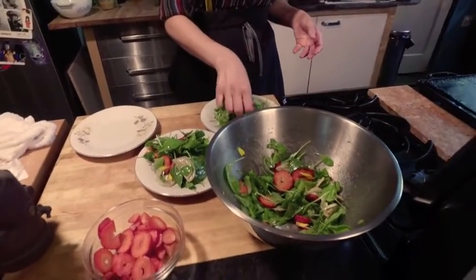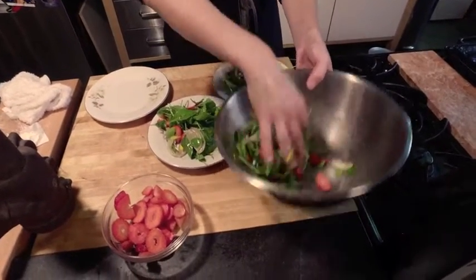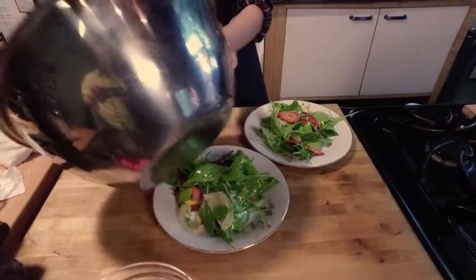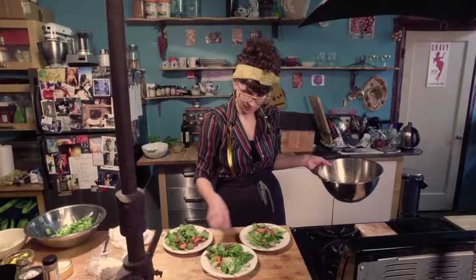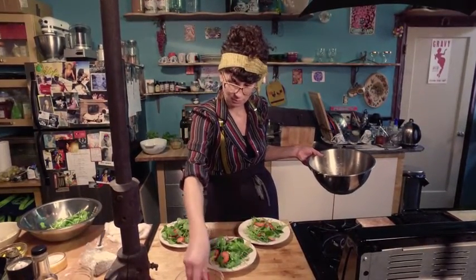I don't like showing up to a farm-to-table restaurant and spending $100 and getting scraps. This is a full plate. So, isn't that lovely? So we'll make sure everybody gets enough fennel and a few extra berries for good measure.